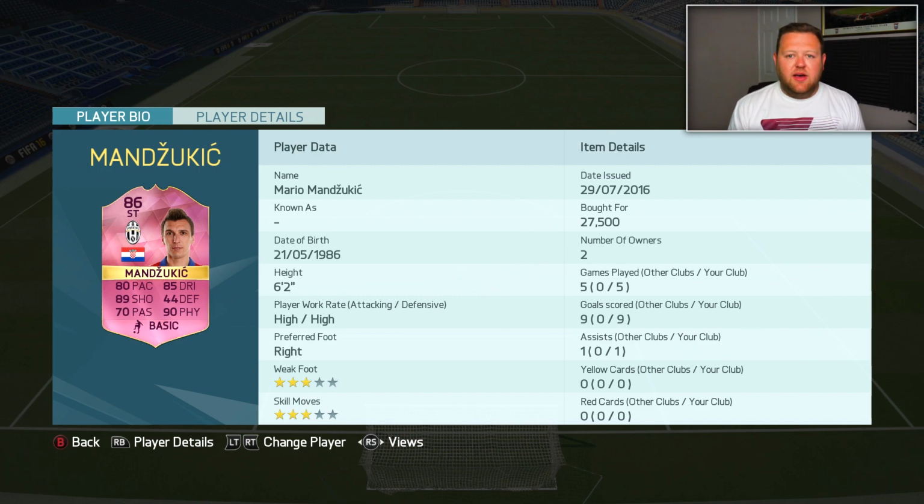I mean, he feels like Zlatan in game. Of course, he doesn't quite have the skill moves and that sort of thing, but he's that big physical player that actually has some agility about him as well. And I really like him. As you can see, scored basically a couple of goals per game, and that to me means he's a good striker, because I struggle to score goals on the best of times. So yeah, Mario Mandzukic, 86 rated. I've called it the best 30k you'll spend.